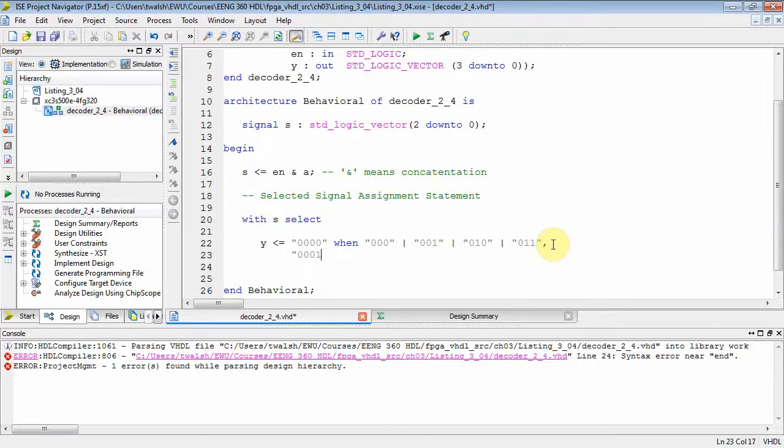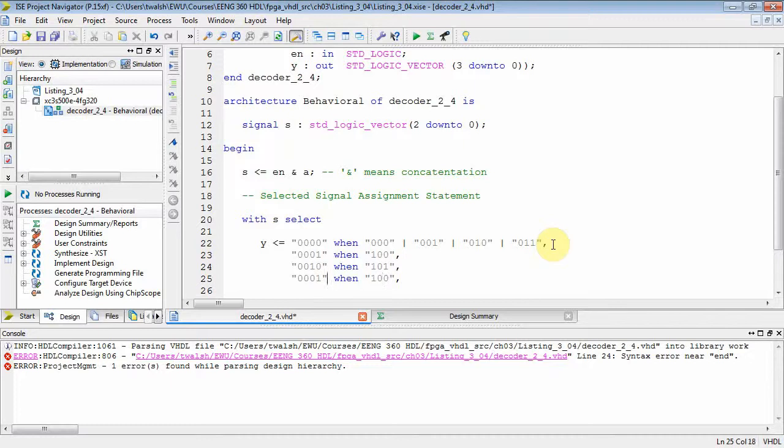Okay. Well, and then on the next case, what we want here is to assert Y0. Well, when does that happen? That happens whenever the device is enabled, and then A is equal to 0. Okay, let me do a comma, and then I can pretty much copy this line. Let's copy and paste this line. And let's see, I can assert the Y1 pin whenever my control input is 01.